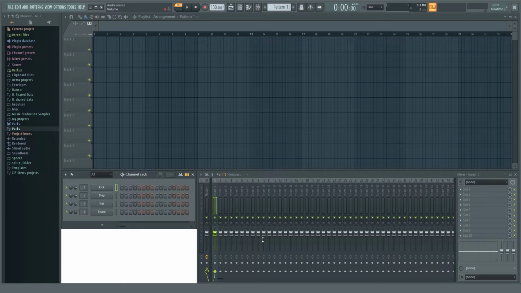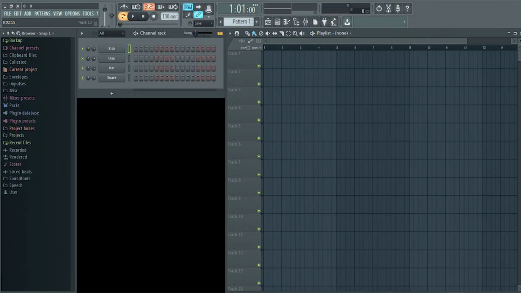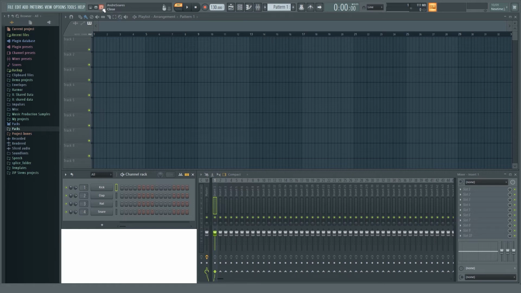Now, there are 4 main windows that you need to know about in FL Studio. You might be looking at my FL Studio and you're probably thinking, wait, this looks different than mine. I have done some minor edits. I've rearranged some things, but it generally looks the same. I don't have anything extra. I've just removed a few buttons. So your FL has everything as mine does. I'll show you the most important parts right now so we can get moving on with creating this track.